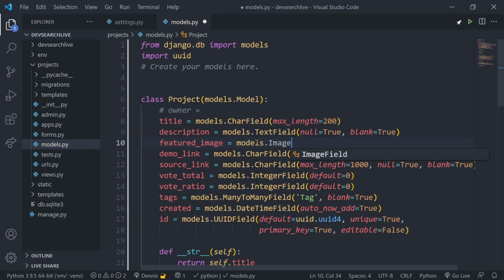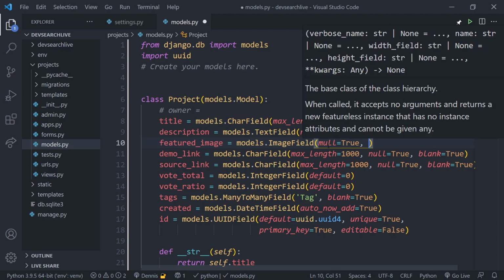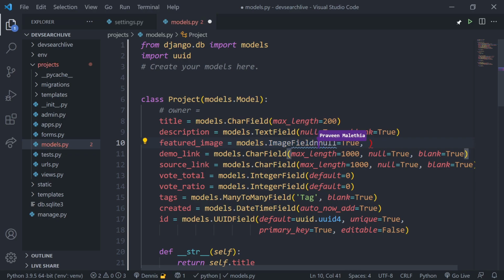So we're going to set this to models.ImageField, and we just need to set some file paths here. So once we set the image, let me just grab my notes here. I want to make sure I'm setting the path correctly. So we're going to go into the image field, and the first thing I want to do is set null to true because we are going to add in a new field when we run a migration, and we just want to make sure this is available to be blank, that it's an option here. So we're going to set null to true, and that's an N instead of an M.